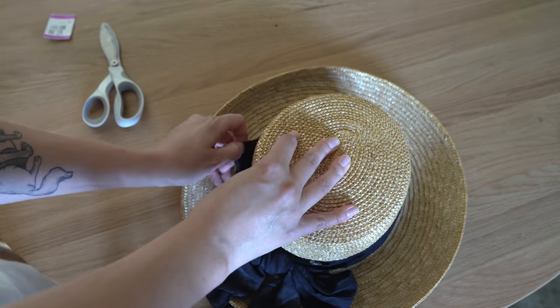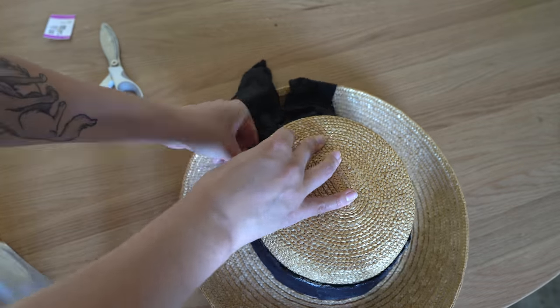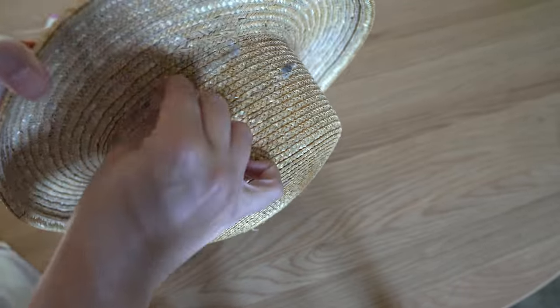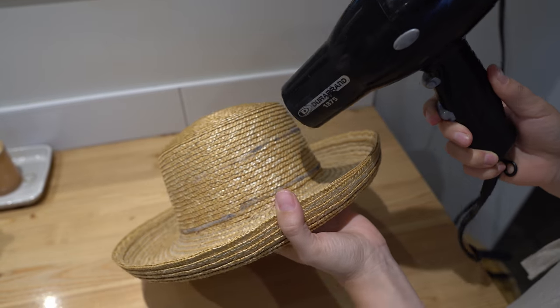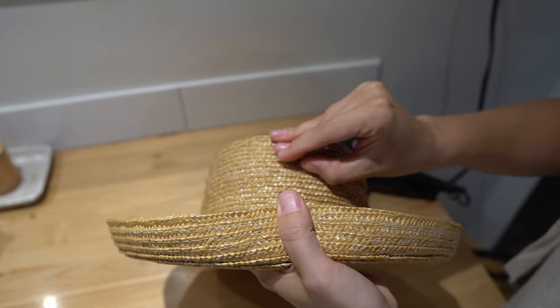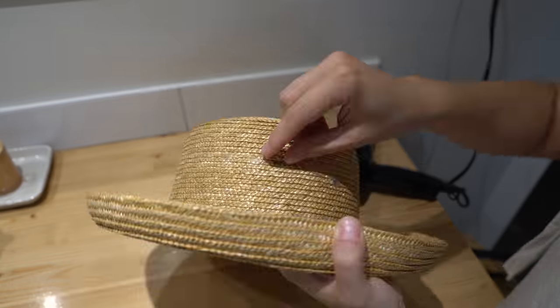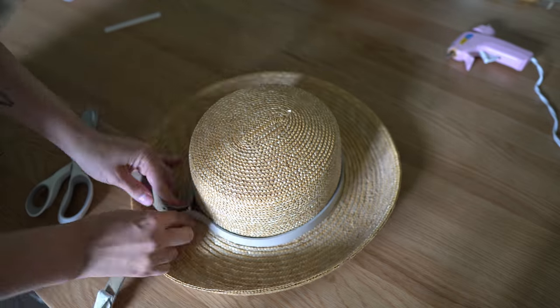But this black bow on it was giving me six-year-old picnic vibes — not 'I am a grown woman' vibes. I removed this bow and was hoping it would just come off clean, but of course there was some glue left. I went in and tried to pick it off but was struggling, so I went in with my blow dryer and tried to warm it up to take it off. I only needed to remove the top part of this hot glue, because the bottom part we're actually going to cover up by adding another thrifted belt.